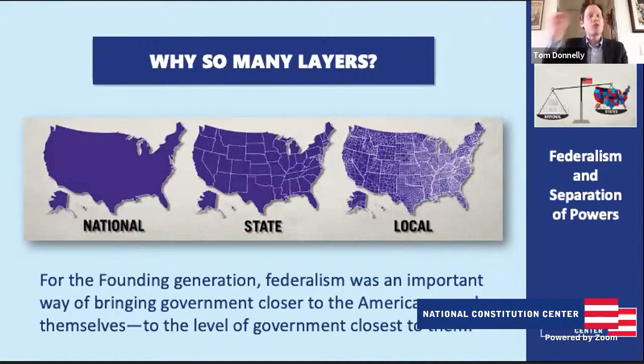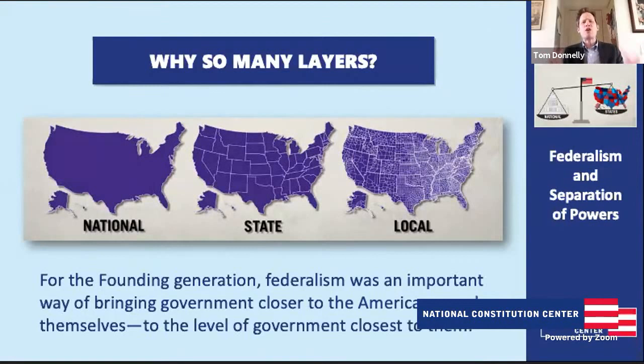national government. They wanted to ensure that a good amount of political power remained with the governments that were closest to the American people. In their views, that was the state and local governments. And so they create this new national government with powers to address certain genuinely national issues like national taxation, regulating commerce between the states, serving as a single voice for America on the world stage, so foreign affairs. All of these big things they wanted the national government to be able to do, where they thought it was important for the nation to speak with one voice.